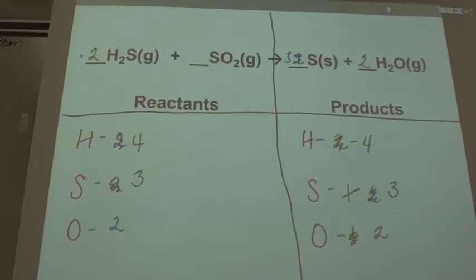What have we learned in balancing equations? First of all, use a pencil. Secondly, why? Because in balancing one atom, you may unbalance another atom, and this could be a multi-step process. Can you do multi-step processes? Sure. Okay, let's try one more.